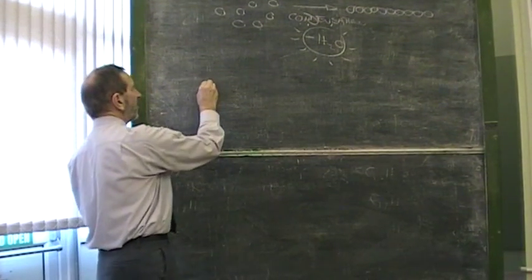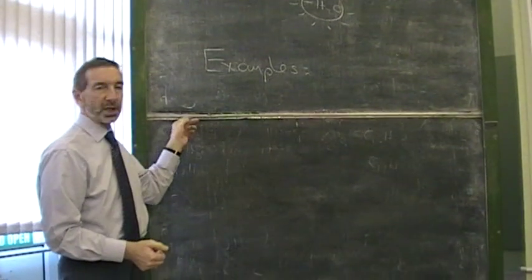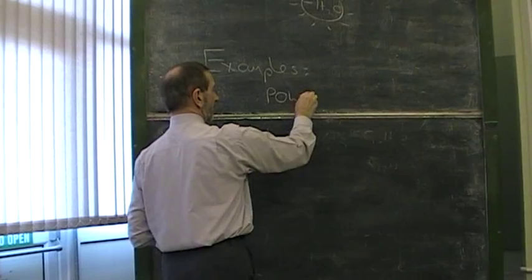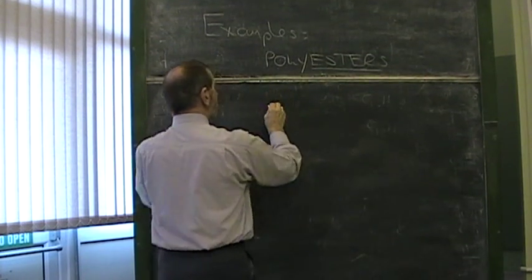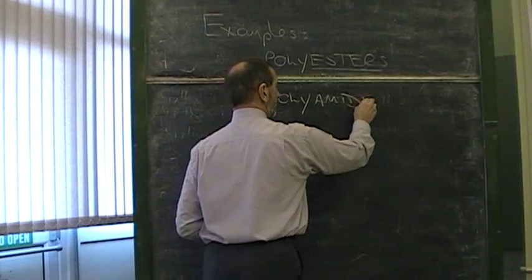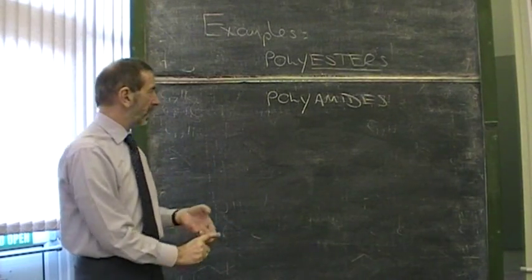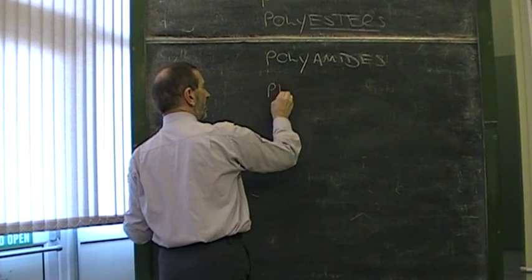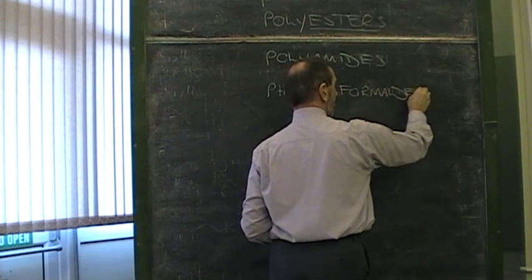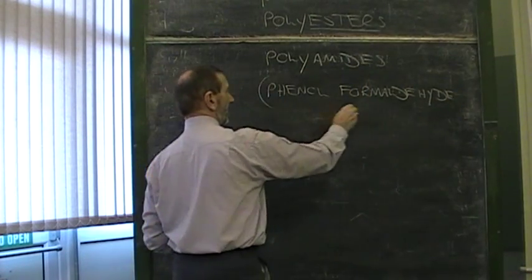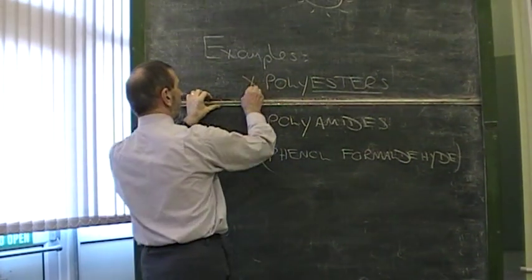Next question. What kind of polymers are we talking about here? Well, what sort of examples could we have? Well, there are three typical condensation polymers you'll meet in this course. There are polyesters. There's a word again, ester, all over the place. Polyester. Then there's polyamides. As we'll discover later, polyamides include kevlar, nylon, protein. They're all much the same really. And then finally, the odd one out, a tricky one at the end, is one called phenol-formamide, a rather old fashioned name for this polymer. And it's one that we'll leave a good bit later. I think we should focus on polyester. So let's look at polyester.